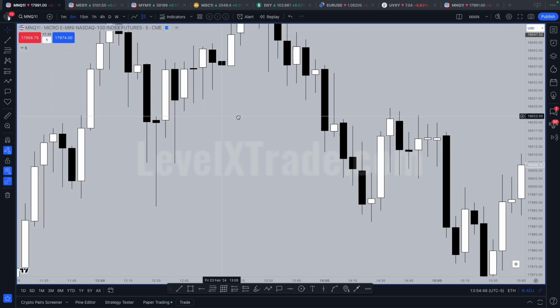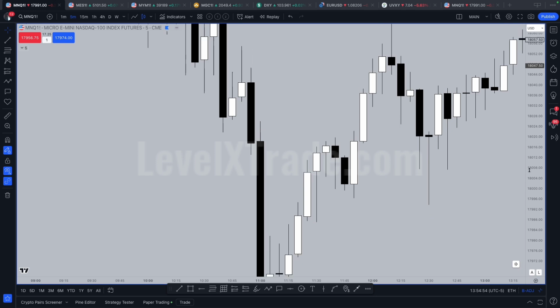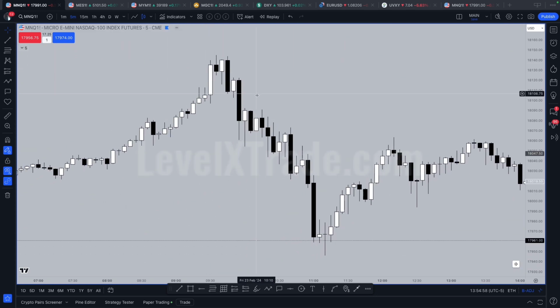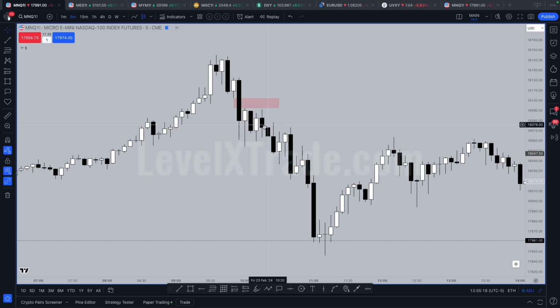How to spot the fair value gap. Okay, so basically, you just go anywhere on the chart, and this is something that I would definitely encourage you to do: just go somewhere on the chart and use a tool to mark the gaps in between. So for instance, this is a bullish candle followed by a bearish candle, so I'm going to mark from here the low, and then I have a bearish fair value gap right there, and right here you can see there's no gap in between. Here it closed the gap and then it shot lower, and then I have another fair value gap right here.